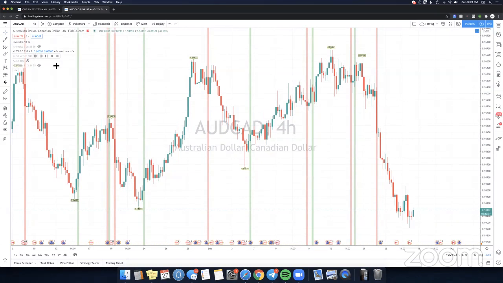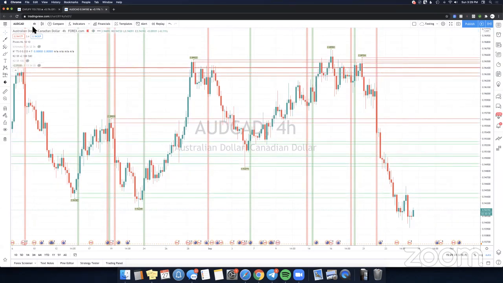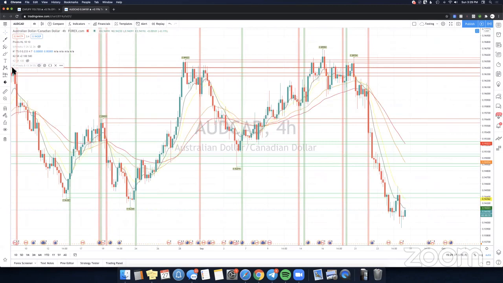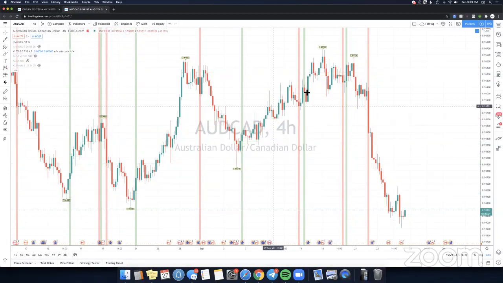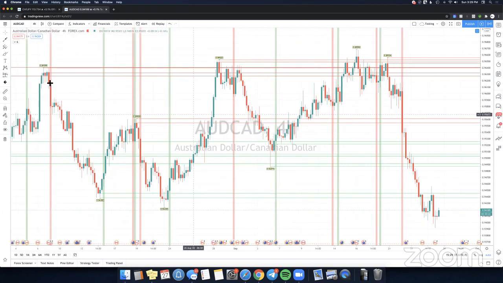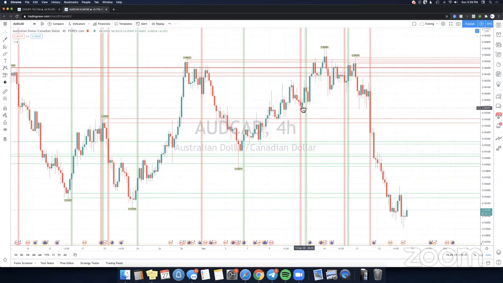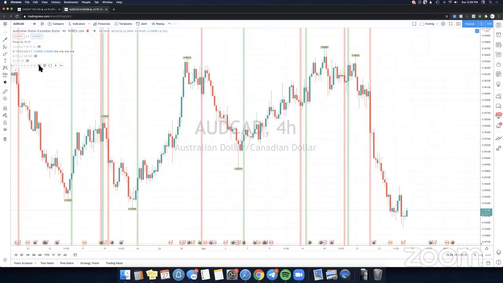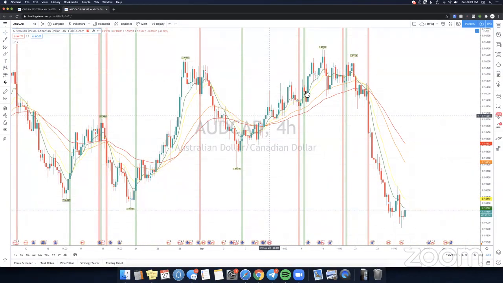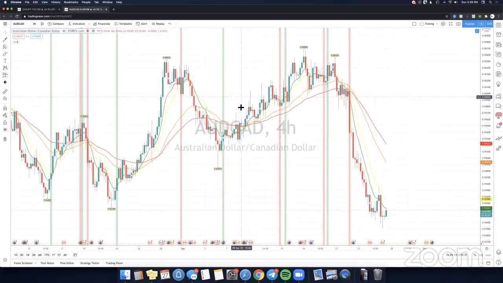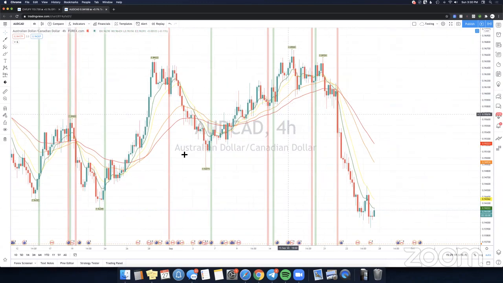Well, let's turn on the K2 SRs. And let's turn on the pivots too. So obviously right here, these are the 3 factors that you can use. First, that momentum's coming down, right? Then you can see where price is likely to reject from. You can see price moves from zone to zone. So as long as you see that there's no zone right here, you might have taken the sell right here, right? However, if you turn on the pivots to see the trend, price was trending up right here. So obviously you wouldn't have taken the sell, because odds are price was going to continue back up because price was trending upwards.